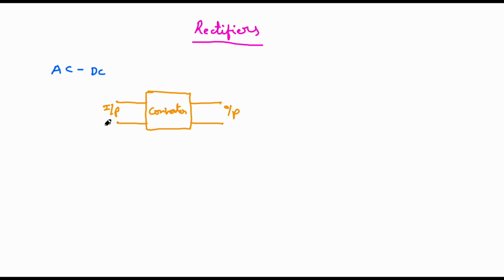Here it has been clearly declared that we are doing the classification of rectifiers. So the input will always be either single phase or three phase supply. Coming to the converter, there are two aspects. One is the devices we are using there, and the second is the way in which we are using them. First, let me go ahead with the devices. Popularly we are using two devices: one is diode and the second one is thyristor.